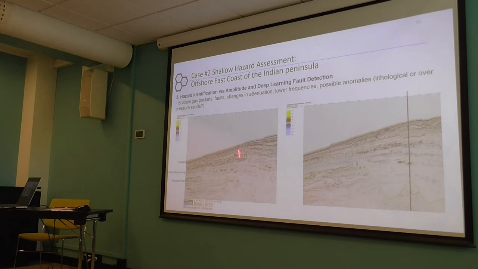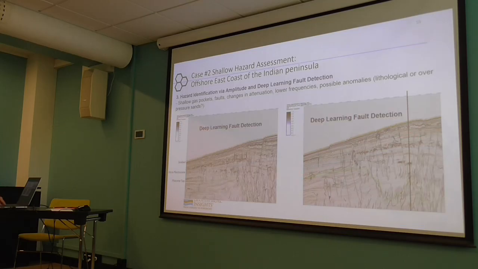So the first thing we want to do is identify faults in this shallow section, right? So we're looking for shallow hazards. We ran our automatic fault detection, and this is what we got. We got some pretty good fault results. The user didn't have to come in here or pick anything. It's really, really easy. Just click go, and here are my faults, right?